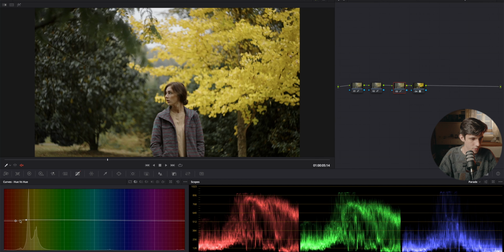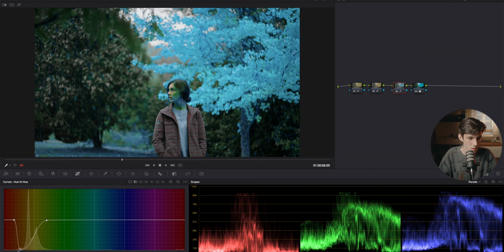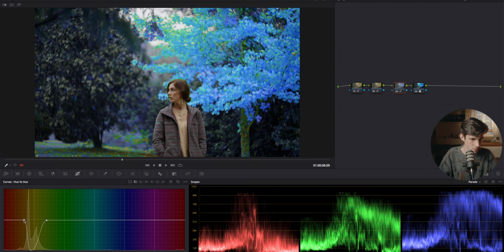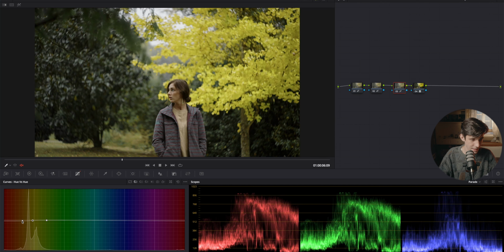So say if we were to have this a little wider than what we're supposed to, you can see when I desaturate it, I take it to the extreme, we are affecting her skin tones here and we do not want that. So we're gonna go ahead and take it to the extreme and move it in to where you don't see anything on her skin tones at all. Maybe a little bit past as well. Perfect. Now, let's go ahead and bring it back to reality. And when we move this around, you see we're affecting the color of the tree and not the subject.